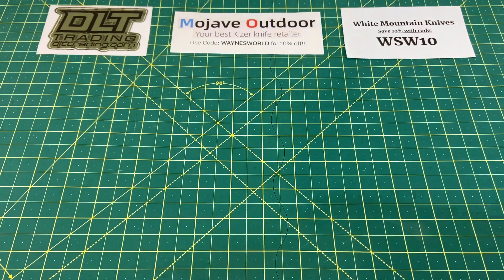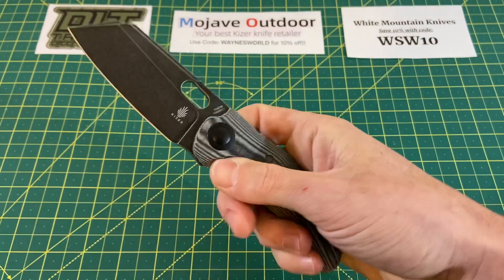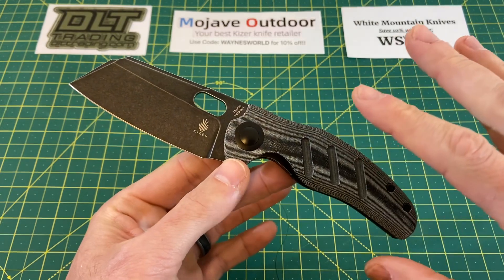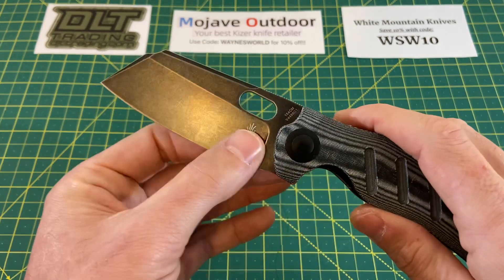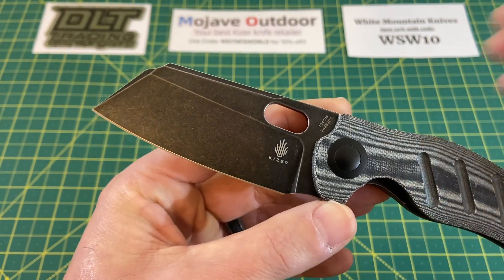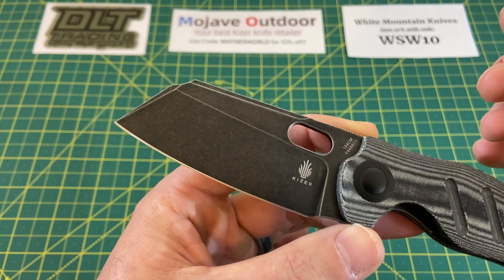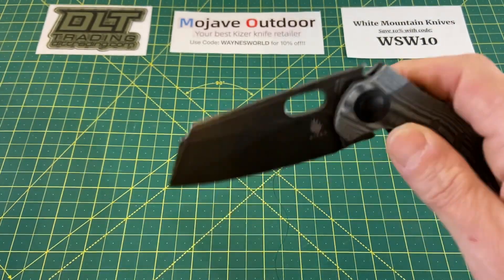Next up, we've got this big cleaver here — the Kaiser Sheepdog with the Flipper Delete. Definitely, by far and away, the best Sheepdog ever brought out by Kaiser. The Flipper Delete really does make it a completely different knife in how it carries. Absolutely the ergonomics — it's a huge change — and you still have that nice, slicey blade with a very nice black wash. I love Kaiser's black wash. I don't love a coated blade, but I do enjoy a good black wash blade.